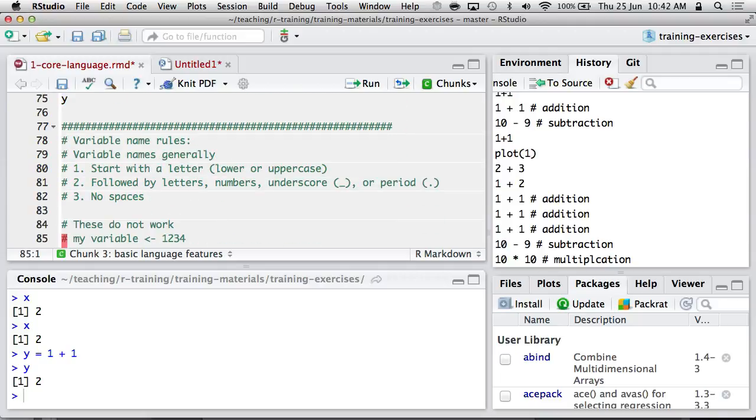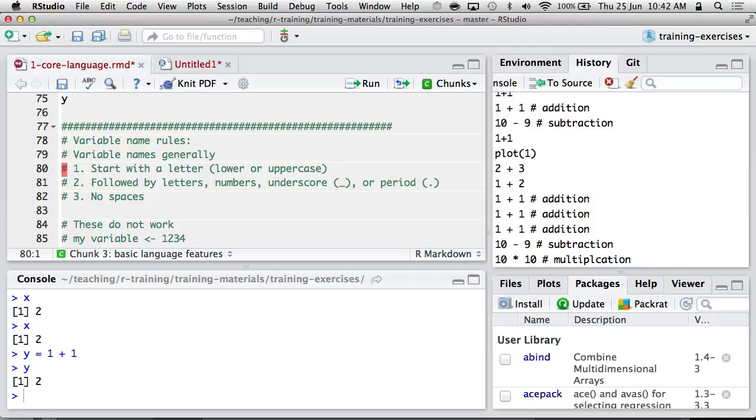All right. And a little commentary now about variable names. So you're always creating variables. Variables to represent data sets, variables to represent names of variables in data sets. You would use a variable to store the results of a regression model. You might use a variable to store a plot. The general rule with variable names is that they need to start with a letter.